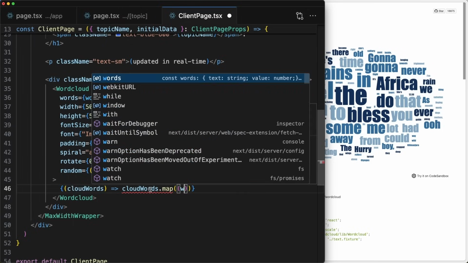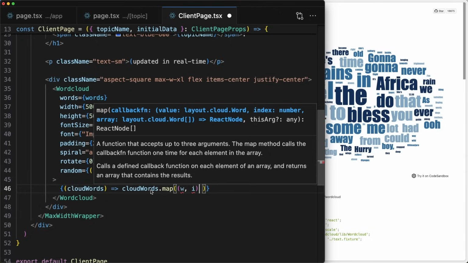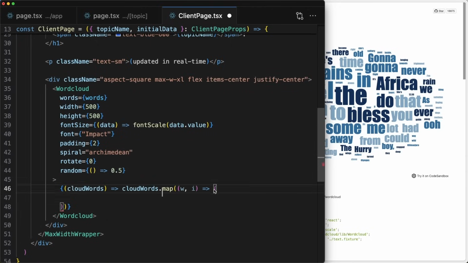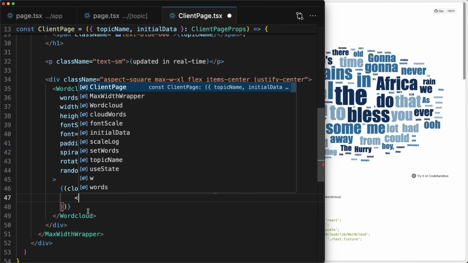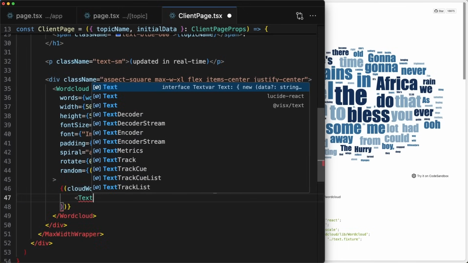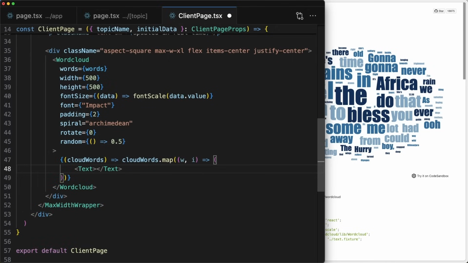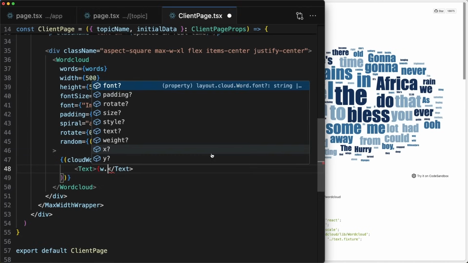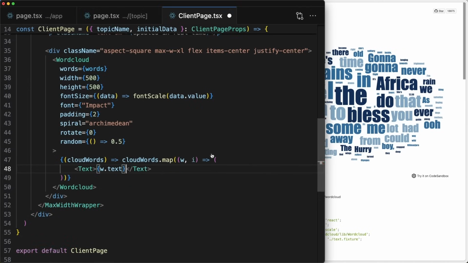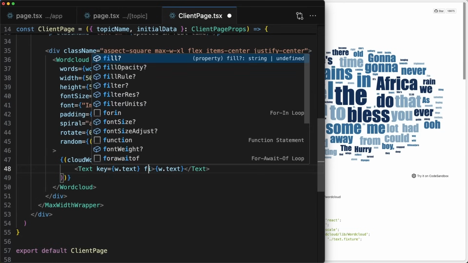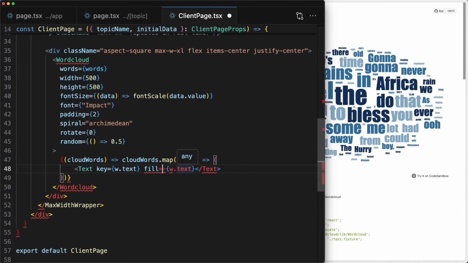For example, by saying cloudwords.map, and for each word that we get in here and also the index of the word, we're gonna just render out some JSX right away, right? So the parentheses right away. And what do we want to render out? Basically some text. And we can already grab this from @visx/text right here. This is not going to be self-closing because it is going to contain the word.text that we have in here, right? So for example, each word that we have here, that's gonna be our word.text that we render out right here. Because we're mapping, we're gonna need to pass this a key, for example, the word.text, because this is gonna be unique.